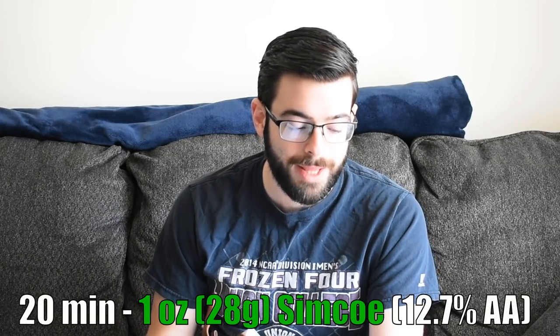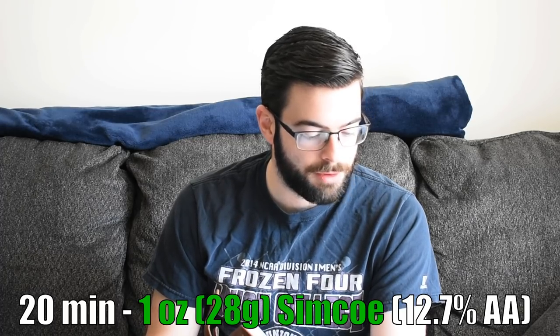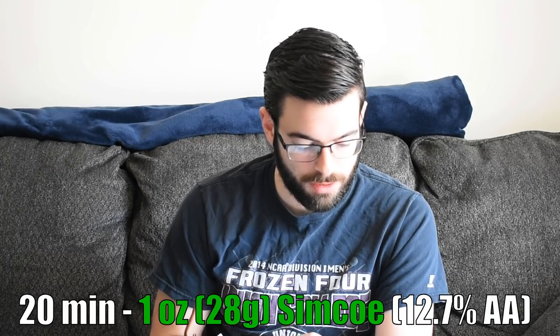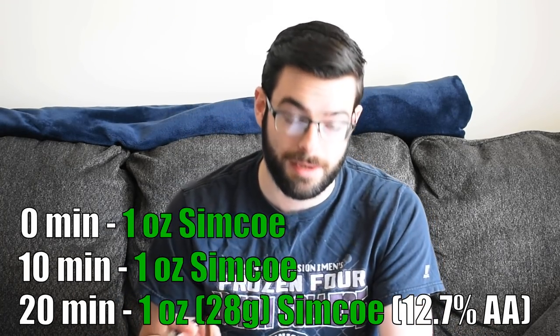All of this malt should hopefully bring us to an expected original gravity of 1.057. So moving on to hops, I'm actually going to focus this one on all late boil additions. So we have a lot of hop flavor, but not necessarily an aggressive bitterness like you would find in an IPA. So starting at 20 minutes, I am using 1 ounce of Simcoe. Simcoe that I have is 12.7% alpha acids. So then at 10 minutes, we're going to add another ounce. And at 0 minutes, we're going to add another ounce. And that's it. So hopefully this beer has a decent amount of flavor, a mild amount of bitterness, and a decent amount of aroma as well.